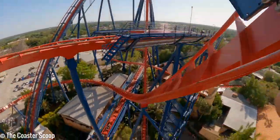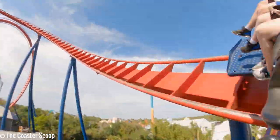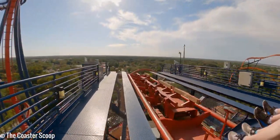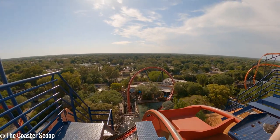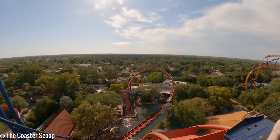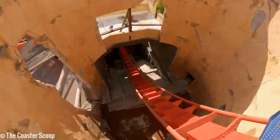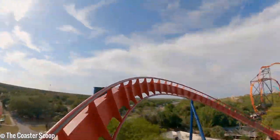Also, the physical setting around this ride is honestly one of the best looking in the whole park. With the ride's second drop entering a large tunnel, those cool water effects, I can go on and on about why Shikra is quite possibly the best looking coaster at Busch Gardens Tampa. But in terms of the ride experience, it's pretty solid. It has gotten a little rougher over the years, and the park knows that. They are currently retracking portions of the ride right now to help fix that issue in the long run.